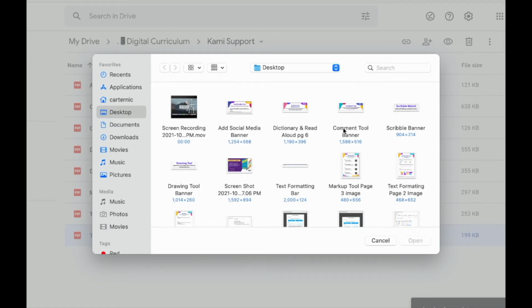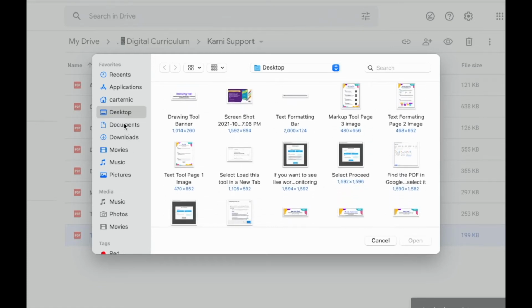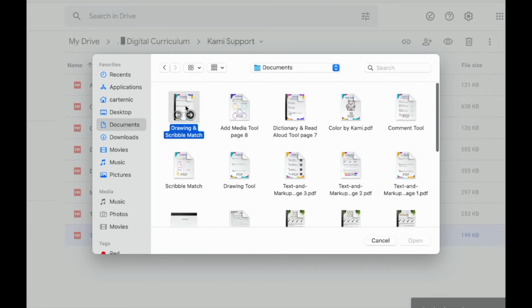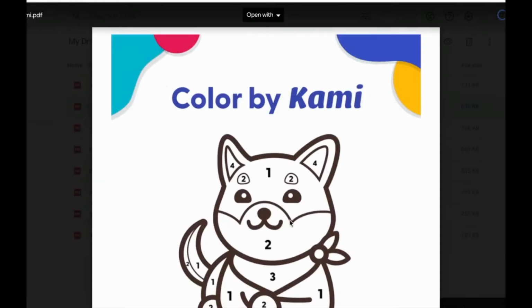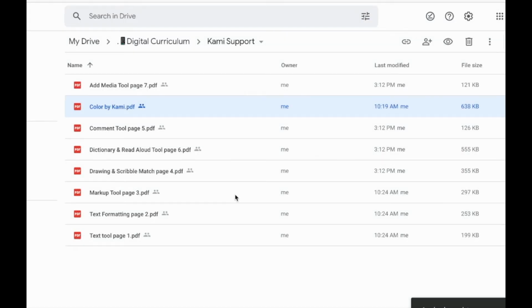So once you've downloaded them, I think I have some in mine in the documents page. So yeah, once you've downloaded them as a PDF, you're just going to select them and open them, and you can do all 8 at the same time. So you would just really quickly go through and download all of these. I do have one, I'll show you really quickly, that's like a coloring page. You just need to decide if you're going to include that. I have not made this an assignment page in the module itself, but it's here in the folder if you want to use it. The kids might think it's kind of fun.